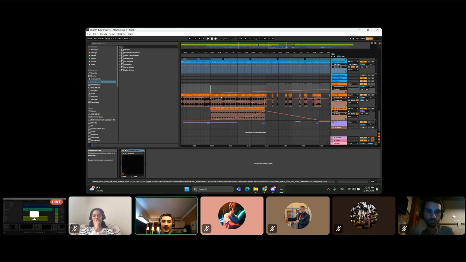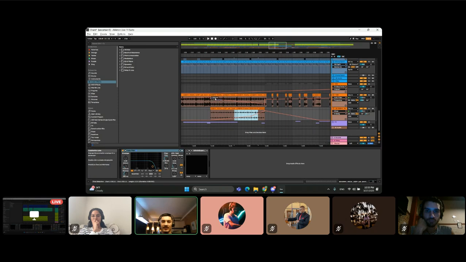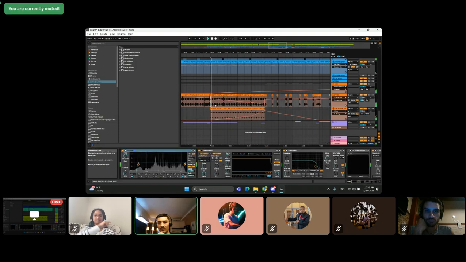We also have it here combined with the basic one. And you can see this one going down and then this one coming up. And it's a nice mix with the two.